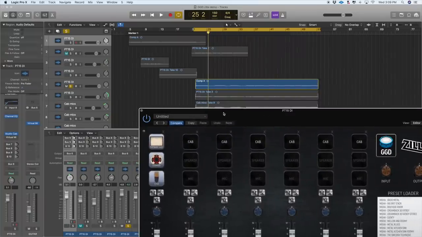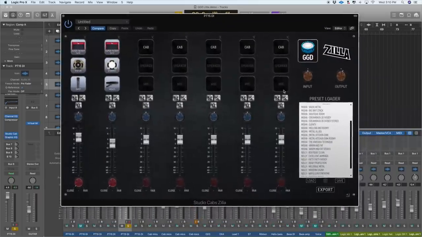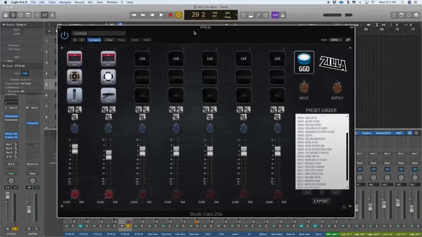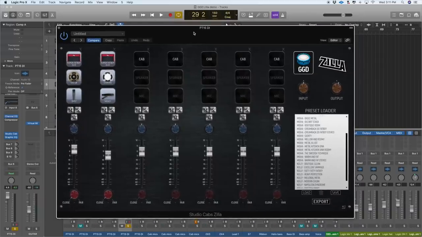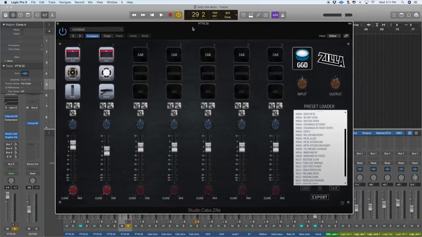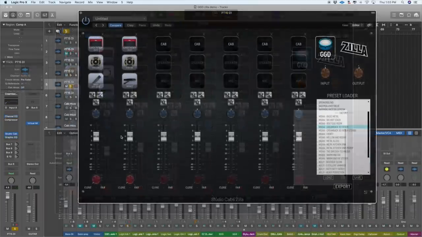Okay, so I've got my dirty baritone rhythm guitar that was in the left channel soloed up here. Why don't we just step through some of the different presets that come with the Zilla, with the internal cabs and microphones that are included. There's all these different ones here, basic metal and, you know, Creamback 30, Fatboy. Let's hear some of these different ones, and you'll see just how easy it is to get different cabinet sounds. Even after you've already recorded the guitar part, you can change the way it sounds in the mix. Here we go.